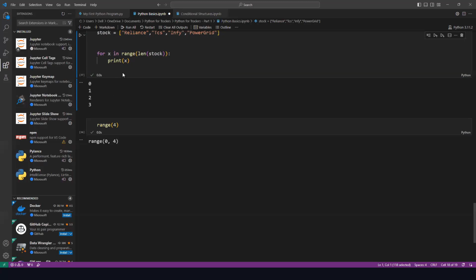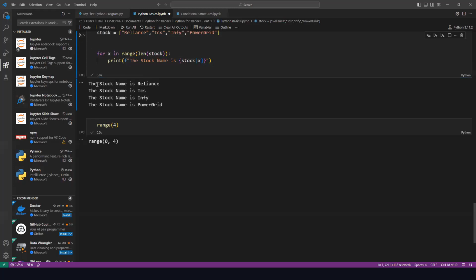But I don't want 0 to 3. What I want instead is the stock name. Obviously the stock is the list over here, so I'm going to use F string formatting with a placeholder value, stock of X. Now it should print the value over here.